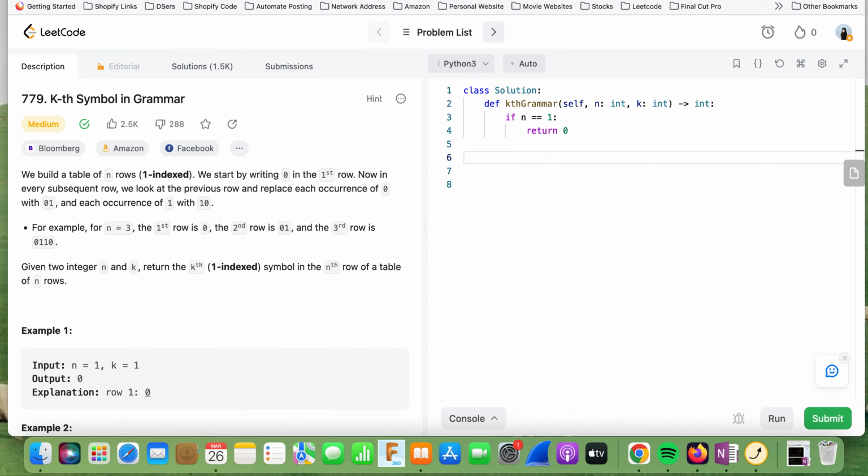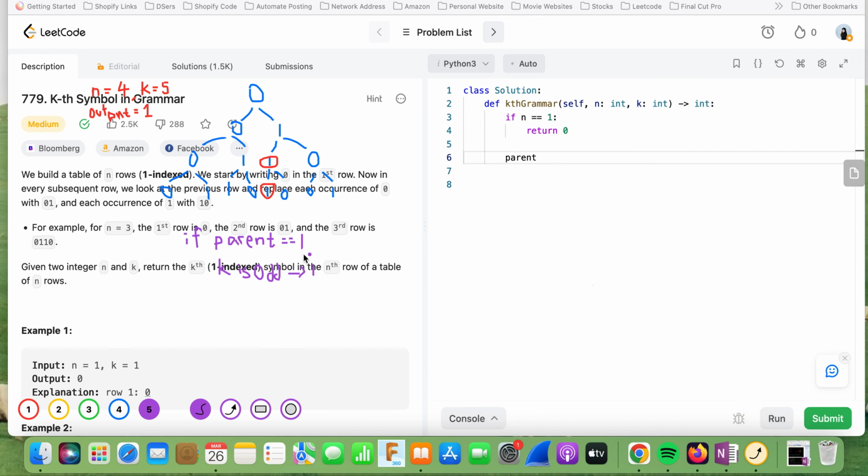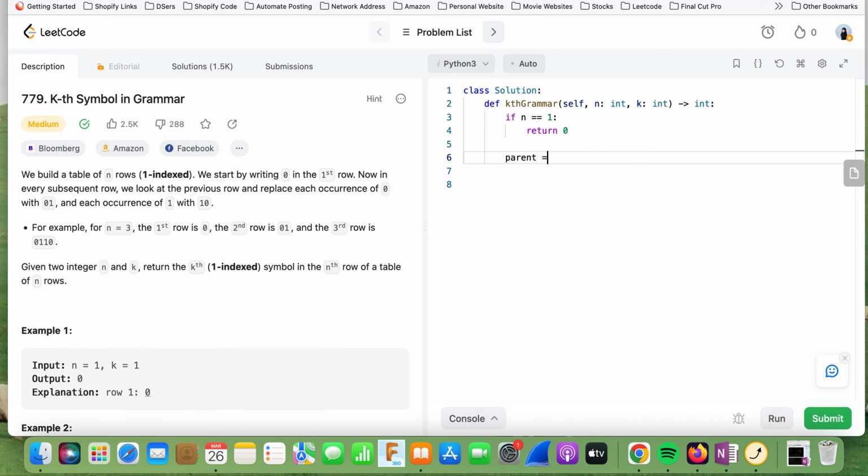Then, like our graph previously said, we need to find the parent. How do we find the parent? We can do a recursive call for the previous row. Let me write that in code.